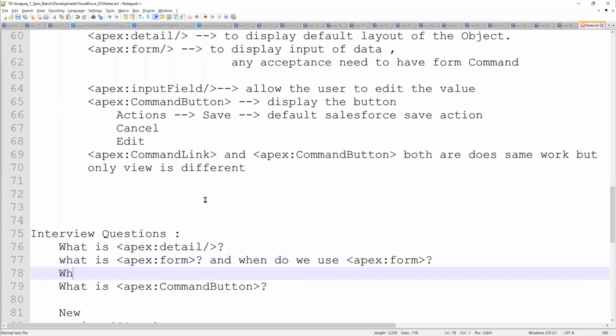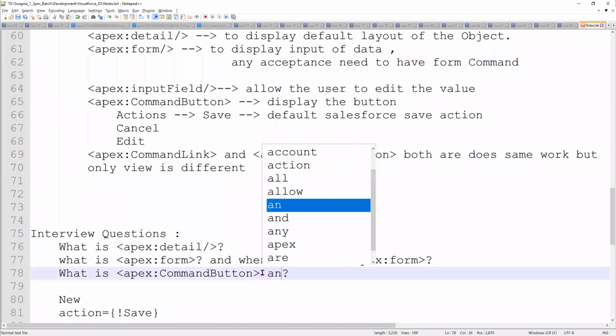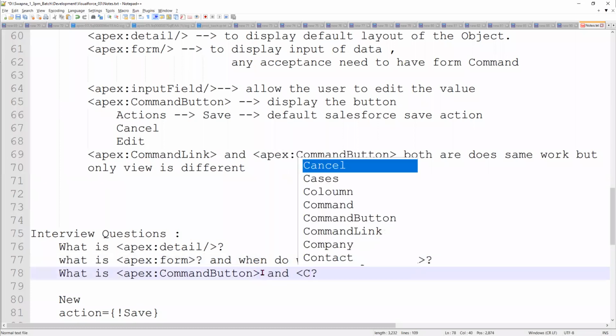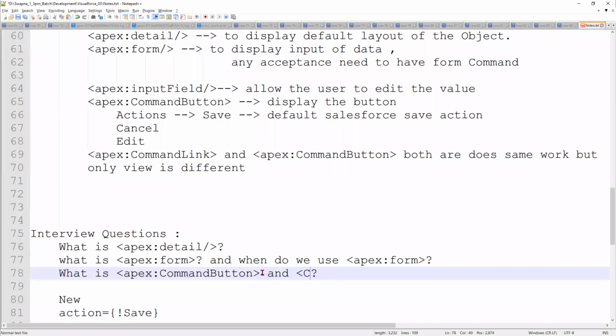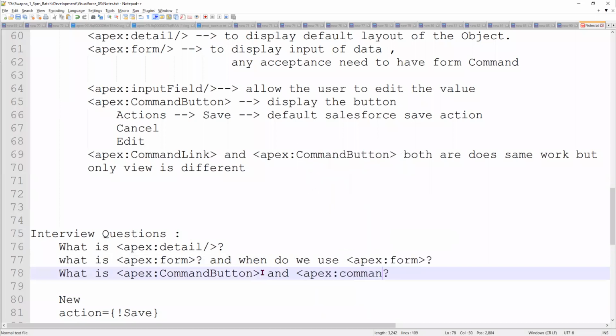What is the command button and command link? apex:commandButton, apex:commandLink. And what is the difference between these two?